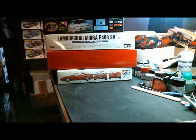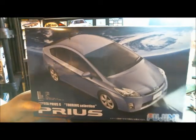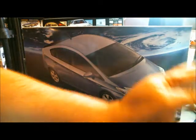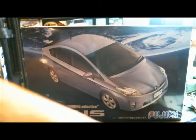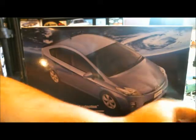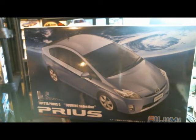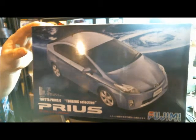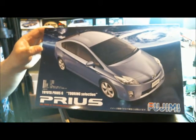And last but not least, and this is one of those kits that really annoyed everybody when it came out, and I meant to get one a while ago, and I just never got around to it. I think the problem is this receipt that's shining, let me get rid of it. Trying to figure out what's making the glare on these kits. There we go. Toyota Prius. That's right. That's a Toyota Prius. Touring selection. I guess we're selecting the touring version.